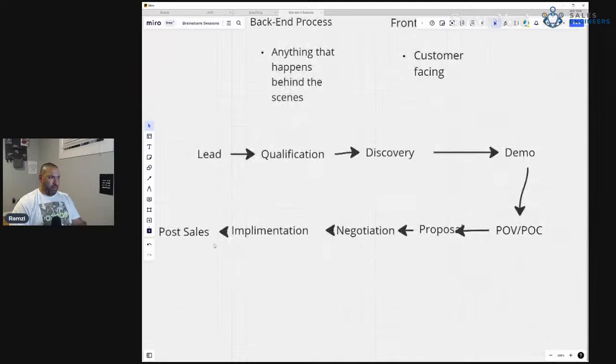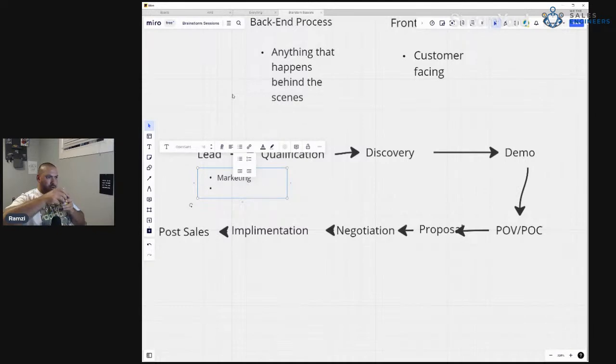Where do they come from? I mean, leads come from a few different places. You have marketing efforts. Let's write this, but let's do it much smaller. Okay, you have marketing. Right? Yeah, SDRs do cold calls, but where do they get the lists? They get the lists usually from marketing. They might buy lists, but when you're talking about high tech companies, it's very likely it's from marketing activities.